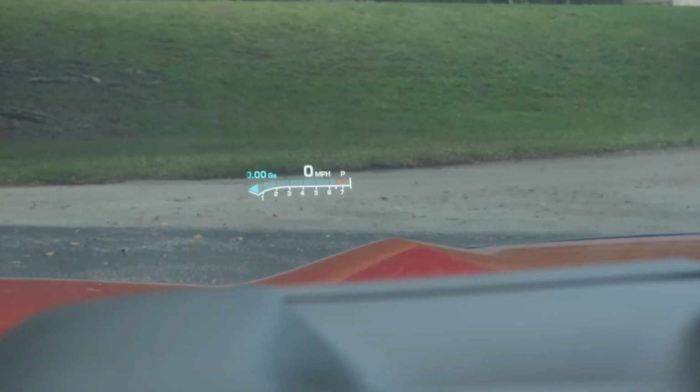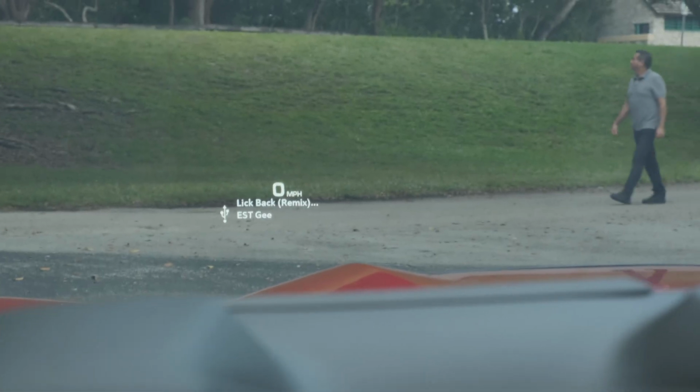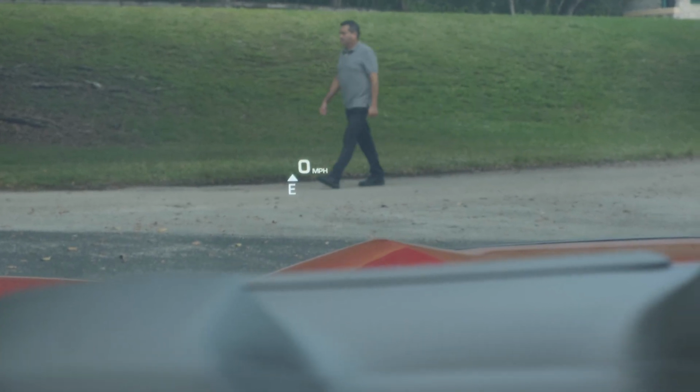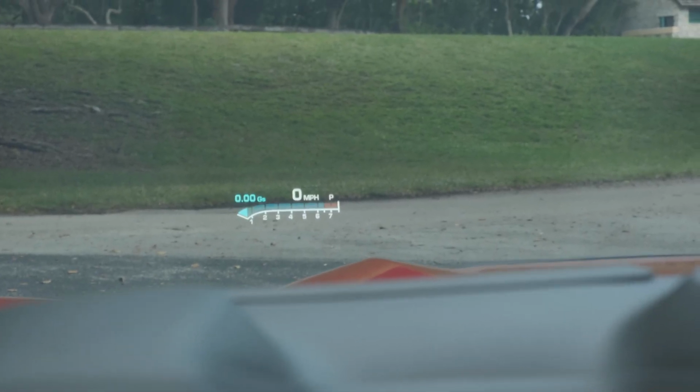Like for me, it was a must-have, just like a sunroof. Every car I've owned since my first car, a 2009 Grand Prix GT2. Yeah, GT2, and that had a sunroof. And from then, every car I bought had to have a sunroof. Now here's the weirdest part. I barely use the sunroof at all. I barely use it because it's too hot in Miami, and I always have the AC on, so I'm not gonna open the sunroof and let hot air come in the car while I got the AC running. But aesthetically, for me, I had to have it, man. I had to have the heads-up display. That's number 1.